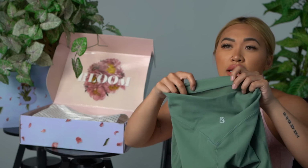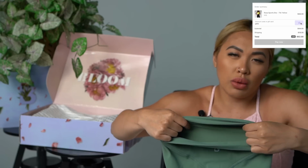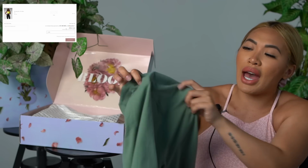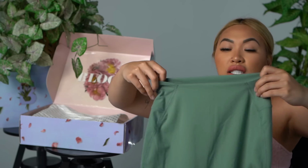There is this seam inside though that I noticed. I'm not sure why, but I think it's to do with the fact that they obviously needed to do a seam in the back. Like this is double layered here in the waist. So I think it was to keep the double layering happening, but without the seam, and that's why it's on the inside, not the outside. I'm not sure, but that's just kind of what I was noticing, and I just wanted to make note of that as always for you guys.